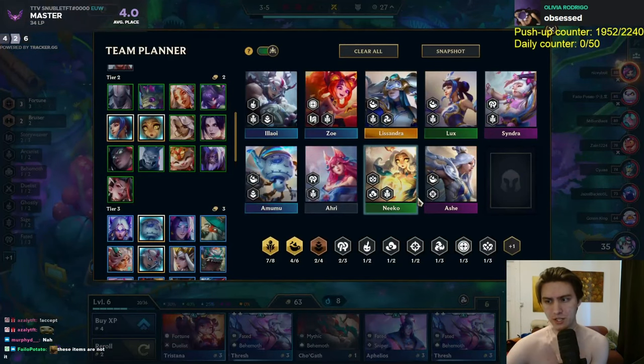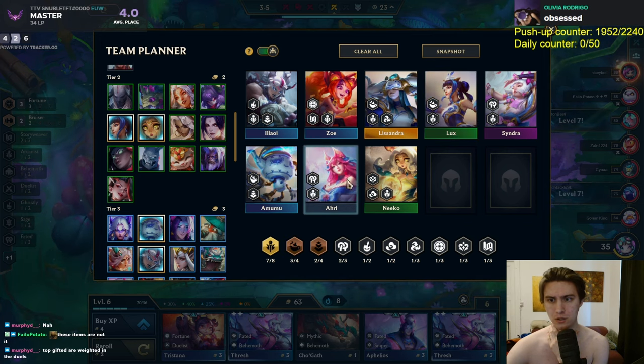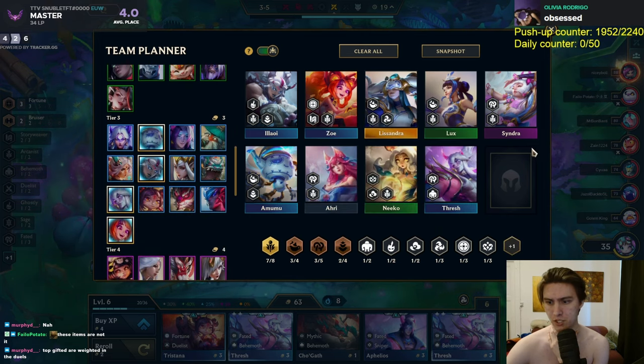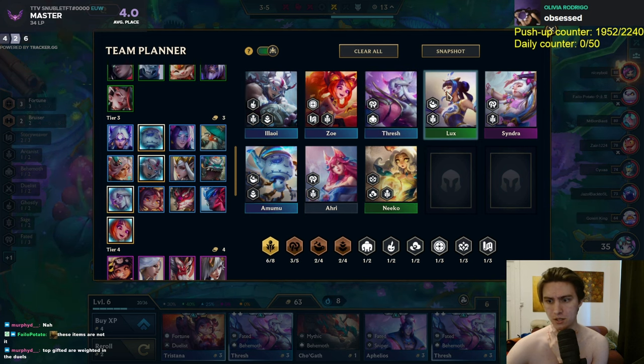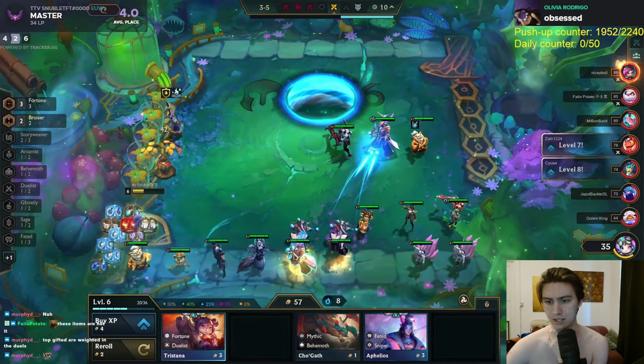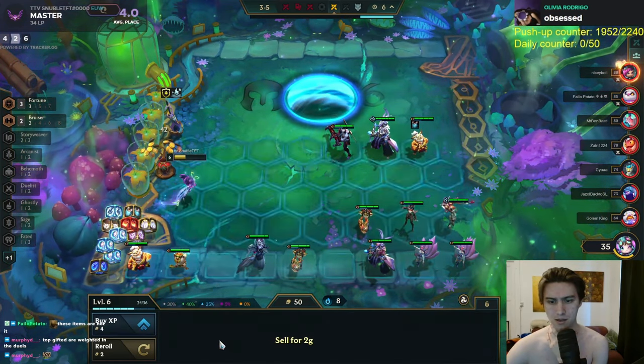Or if we just play around the Thresh then. I don't hate putting Thresh in the board, right? Boom. Thresh on the board. That's not bad. So I don't have this early game anyways. Right? I don't have that early game. So I could just hit everything here. I don't hate that. That's kind of nice.